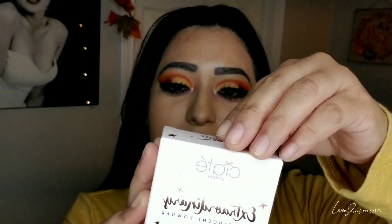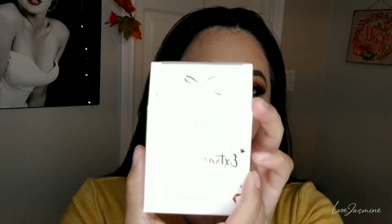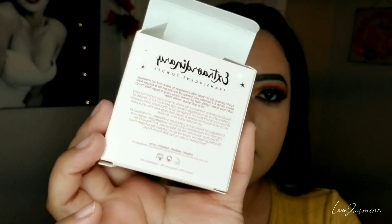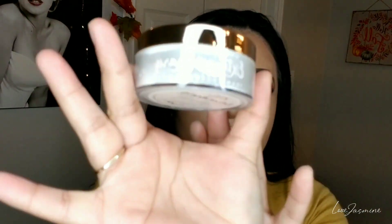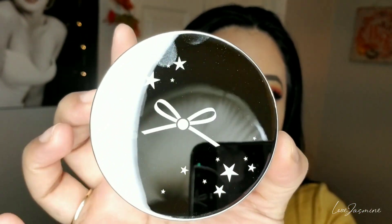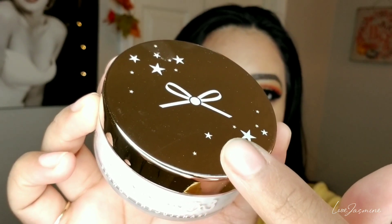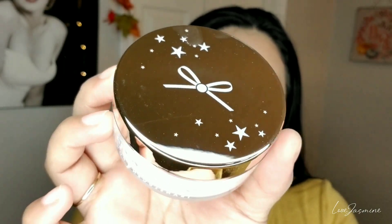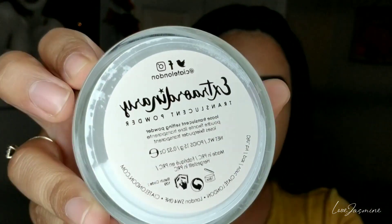I'm going to go ahead and open this. You can generally apply this with concealer to bake and set the makeup. I love how it has this little bow with stars — it looks really nice. I love the packaging. So here's the translucent pattern and how it looks — really nice and neat. It does have a ribbon in the center and some stars in it as well.